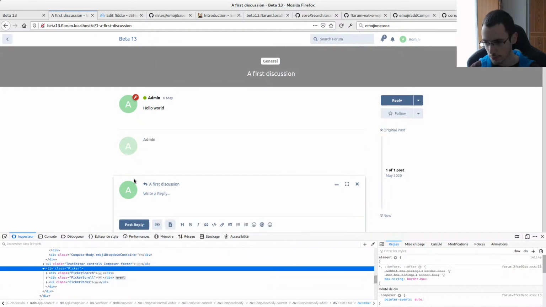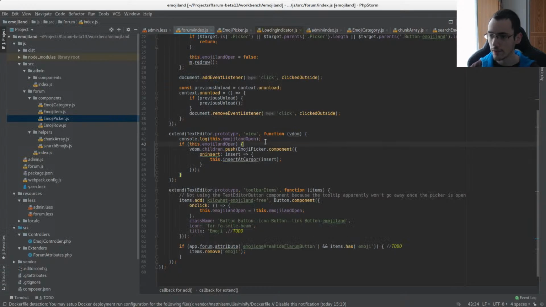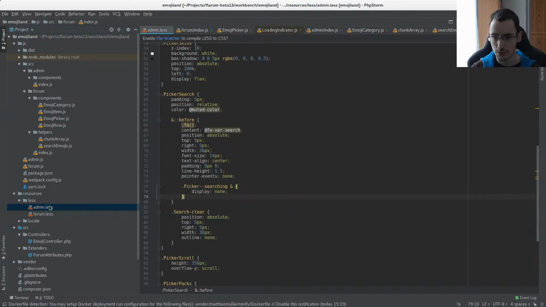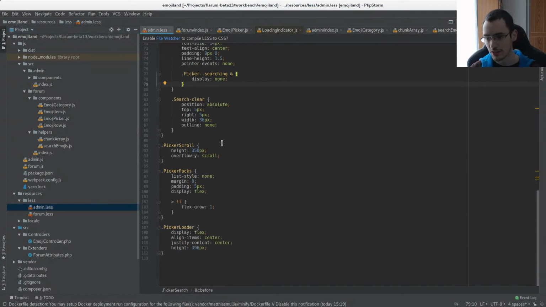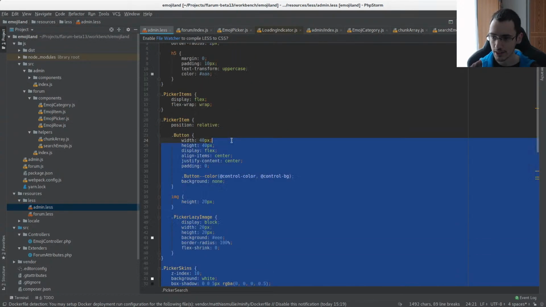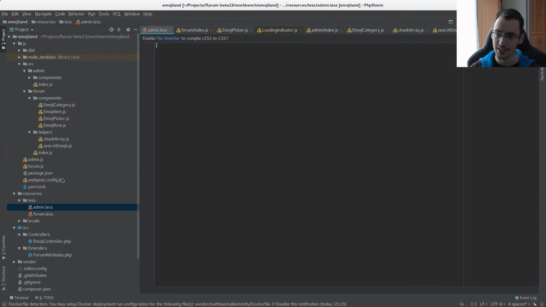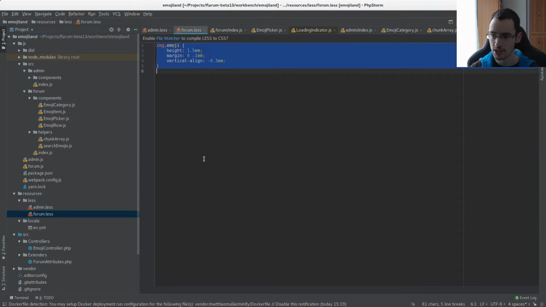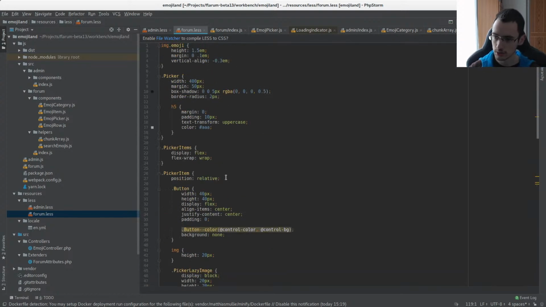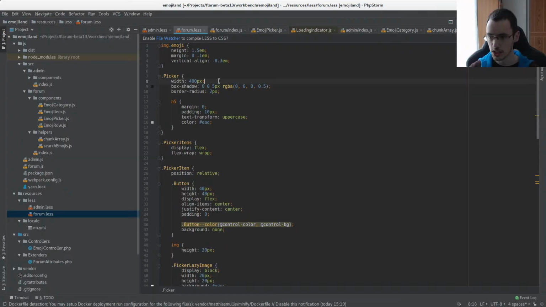Oh. Picker is open, it's just not visible. So let's change the style of the picker to see. Oh, it's not visible because the style is on admin form, and remove margin.